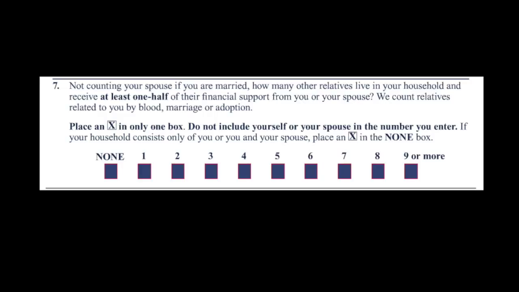For instance, if they had a daughter and a granddaughter living with them who do not pay rent or utilities, you would put an X in the box under 2. The 2 are the daughter and the granddaughter. The couple would count as 0 because they are not other relatives, and that is what this question is trying to get at. If the applicant has a friend living with him or her, you would not count that friend because they are not a relative.